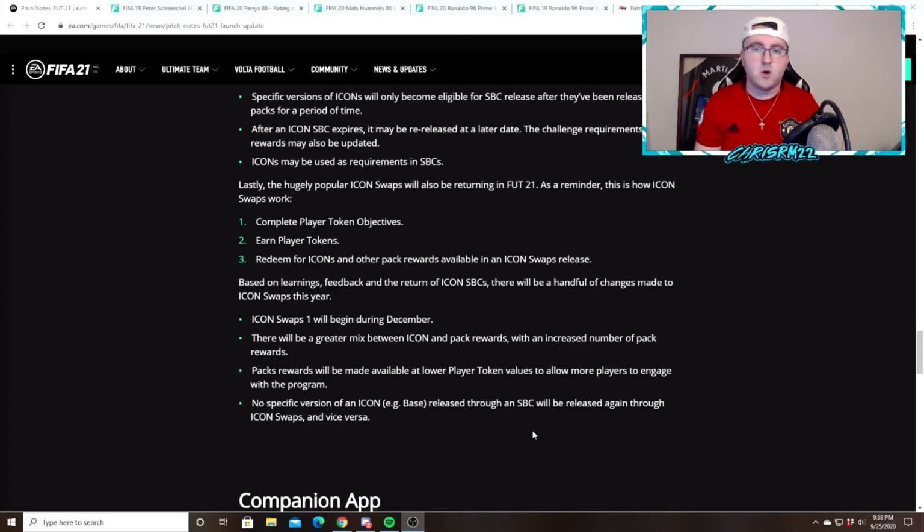If EA are not going to give us the top echelon icons to grind through objectives, give it to us through SBCs and allow us to grind for the shorter term icons, the lower tier icons, shall I say, with objectives. We had this kind of blue area where we didn't really know if they were going to allow us to grind for these icons, the Ronaldos, the Hullets, through objectives. And honestly, I didn't think they were ever going to allow us to do that, and it never happened.